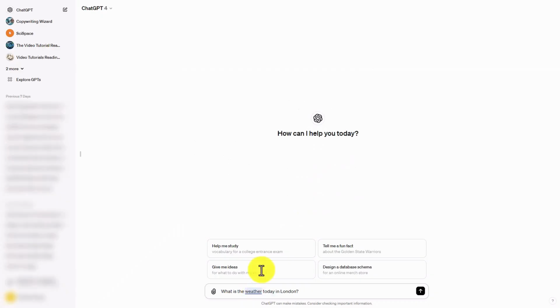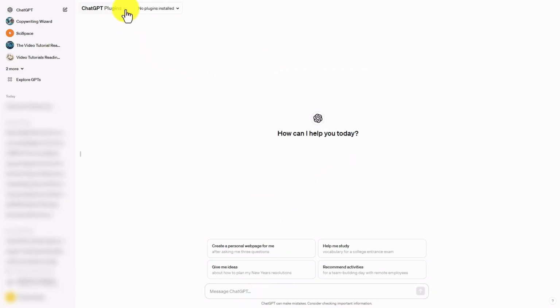Now, with a paid account, if you go to your drop-down menu here at the top, you're going to notice here that if you hover over the most recent version, you're going to see that you have access to DALL-E, which is an image creator, web browsing, and then analysis. DALL-E will allow you to, with a prompt, write and create images. Browsing means you'll get up-to-date information, and analysis is visible when you switch to this higher version.